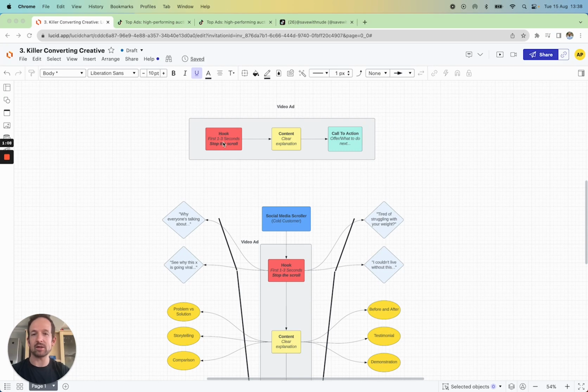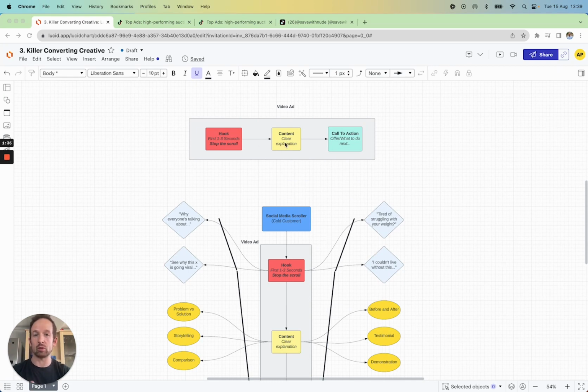So what we have to do is get under the radar and make it seem like it's not an ad. So that's why UGC is on such a rise at the moment. When I say UGC, I mean user generated content. You're going to hear that term a lot in the industry, and it basically means creators creating the content and making it look very natural. And this is the stuff we're finding is very high converting at the moment because people don't even realize it's an ad. They're already past the hook. So as soon as you get someone past the hook, they stay for the content, and then they've got that call to action at the end.